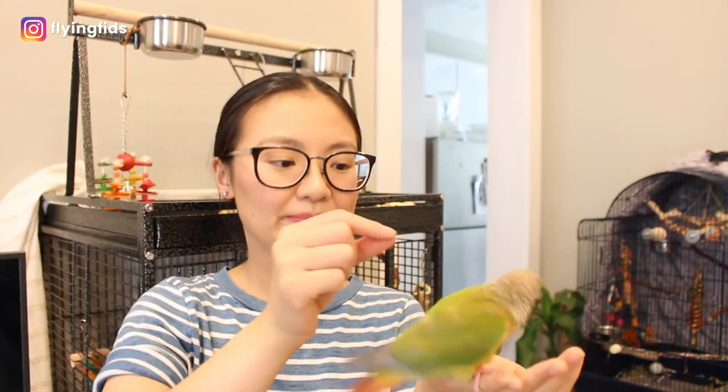Also, a good thing to note is that seeds won't work if your bird is on an all seed diet because it won't be enticing enough for them to want to work for the reward. It's really important for your bird to be on a healthy diet consisting of pellets, fruits, and veggies, and seeds should only be given as a treat or a snack to reward them.